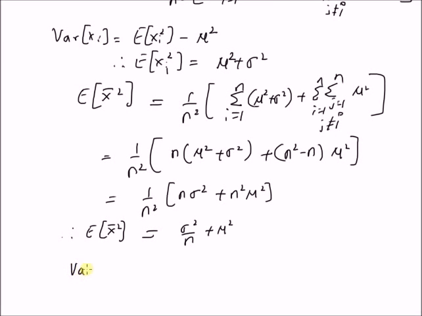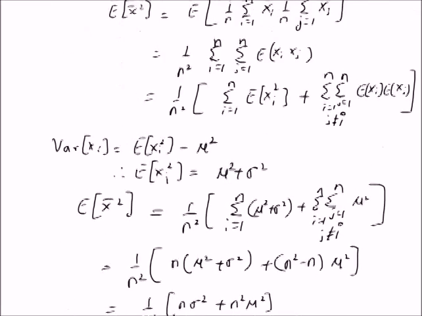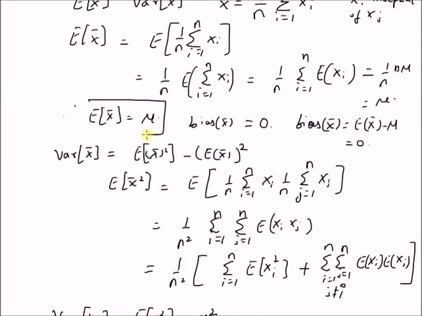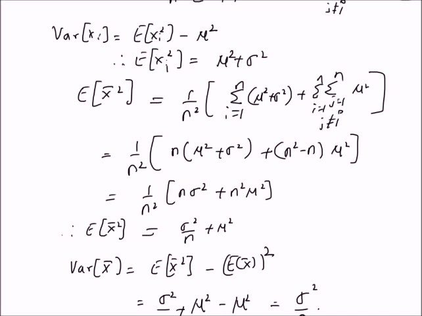From the definition of variance of X-bar, the variance equals the second moment minus the square of the mean: sigma squared over n plus mu squared minus mu squared. Therefore, the variance of the sample mean, that is variance of X-bar, is equal to sigma squared over n. We already derived that expectation of X-bar equals mu, the true mean, and the variance of the sample mean is sigma squared over n. These results are valid only when X_i and X_j are independent of each other, the true mean of X_i is mu, and the variance is sigma squared.